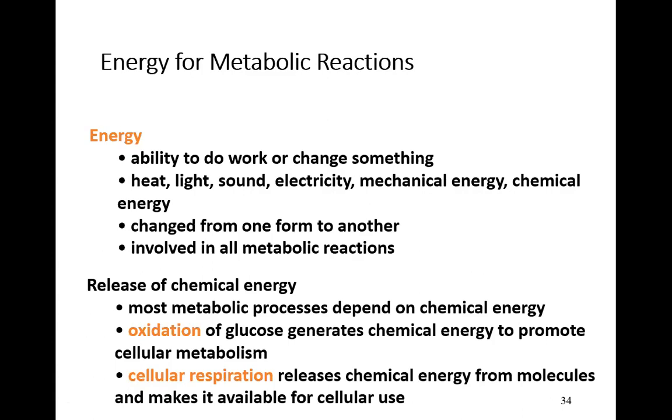So where do we get this energy? Well, the energy that we use in our bodies to do things, most of that is based on chemical energy in the form of glucose. We store glucose in the form of glycogen. We can store fats and convert them to glucose, and we use that energy. But most of our activities depend on chemical energy based off of glucose, and we oxidize the glucose.